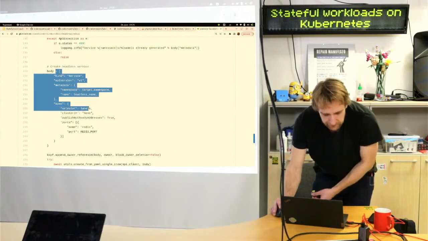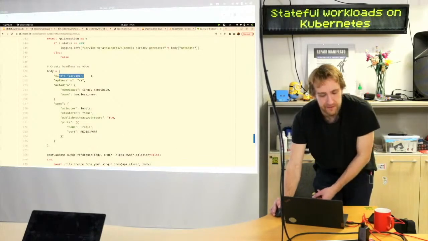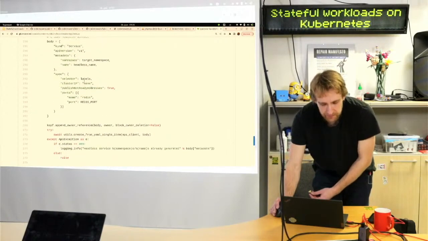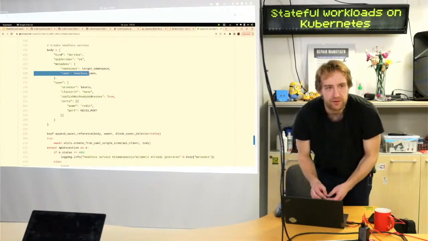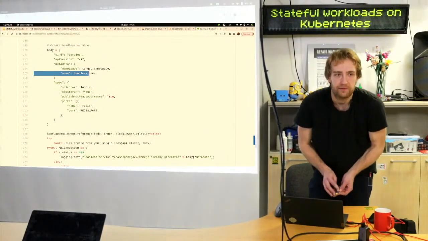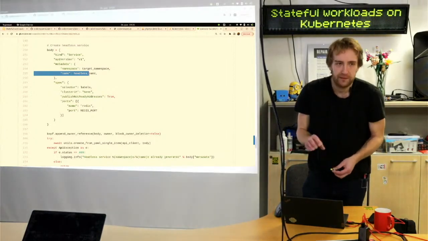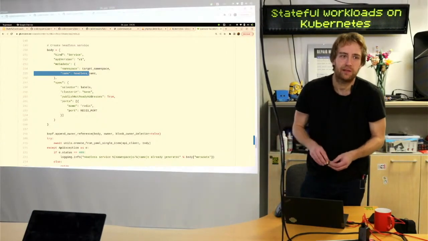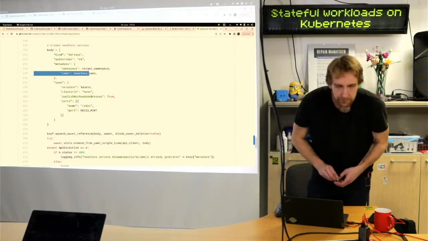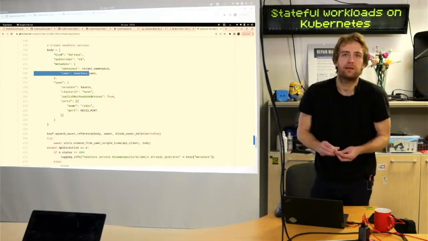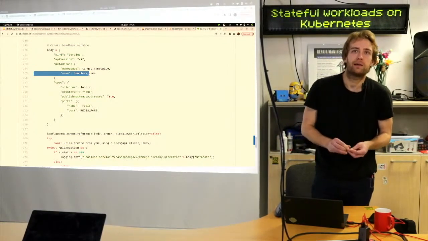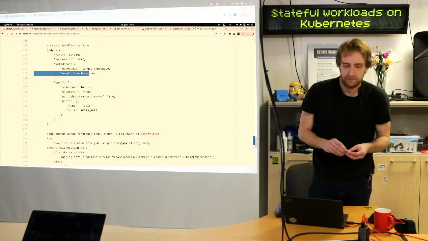But for example, these manifest fragments you can already see here. It creates a service definition, but these are programmatically generated, and these would be very annoying to maintain if you have them manually written in a manifest file. So in the lamest terms, operator is like a template engine for manifests.